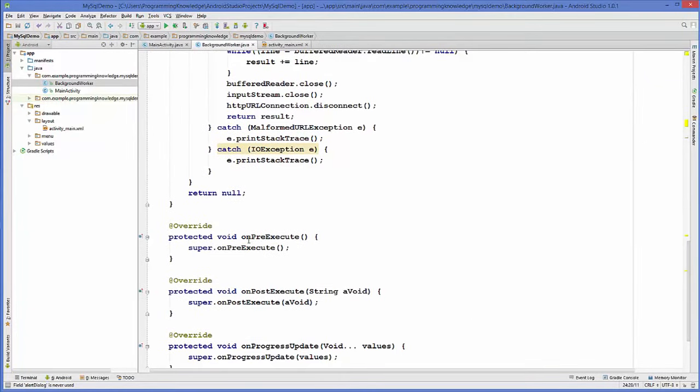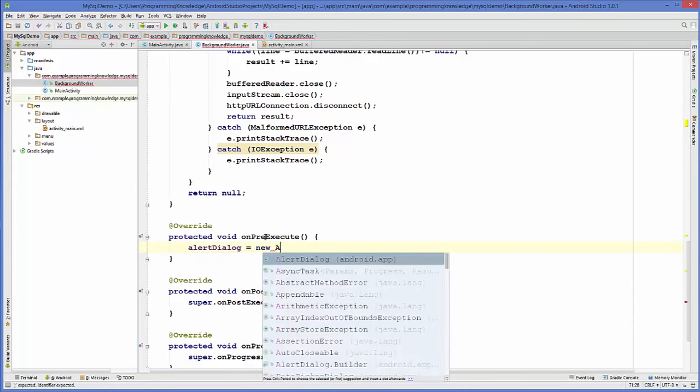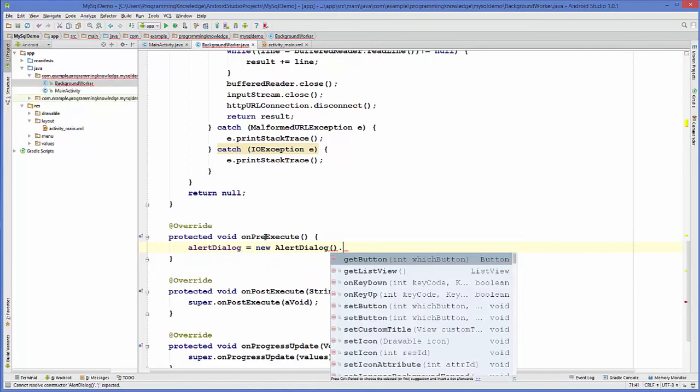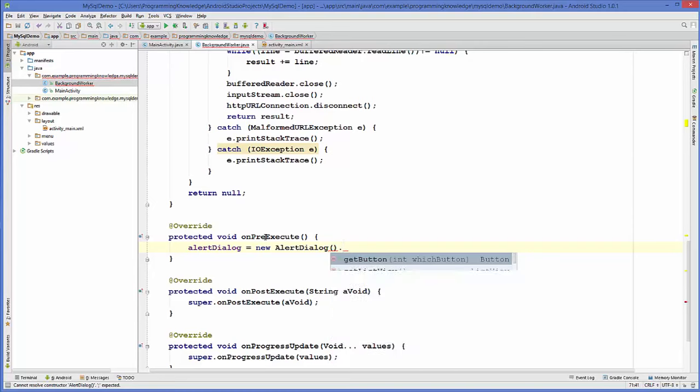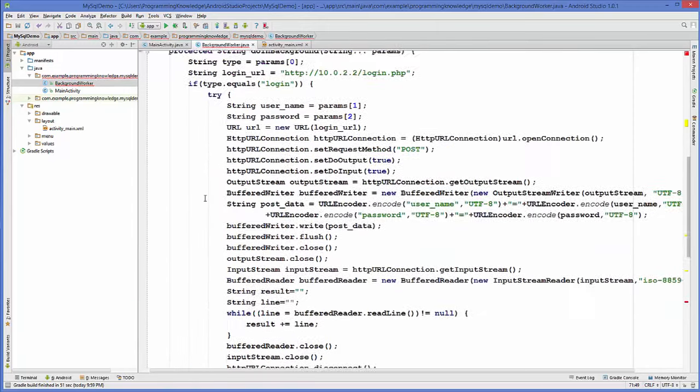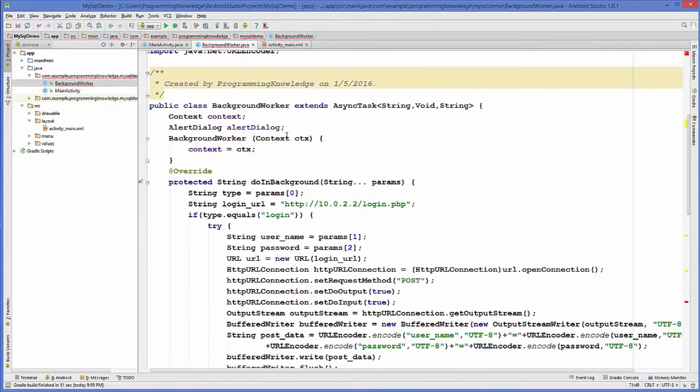Okay, so on pre-execute method you can just write, instead of this line, you can just write alert dialog is equal to new alert dialog dot builder. So just write builder, and then take the context which we have defined at the top. So this constructor is taking the context, right?